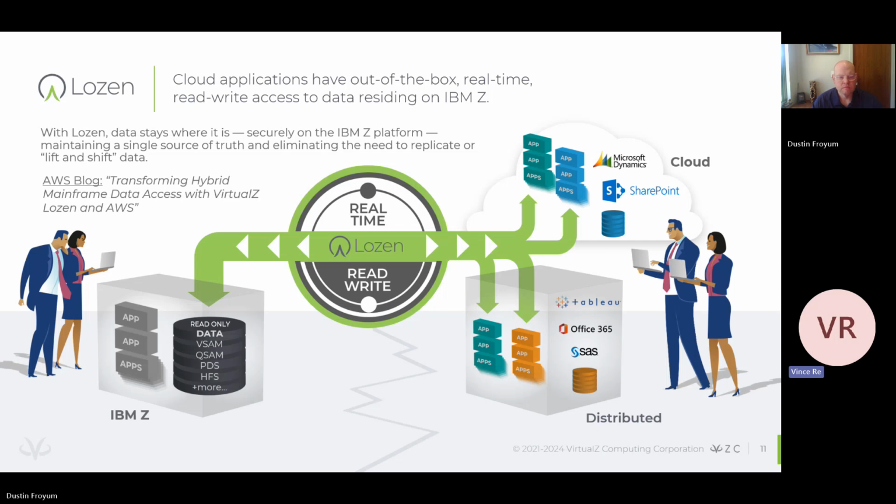So if I want to bring an application to somebody's cloud platform, I can take just that one application. It gets access to the same data it had when it was a native Z application, but it doesn't impact all the other applications that might be going on there. From an integrity and compliance point of view, we do this with full security and integrity on the data. The data is encrypted in flight. It might be encrypted at rest on the mainframe, depending on what you're doing today. All of the options you have today continue to work.